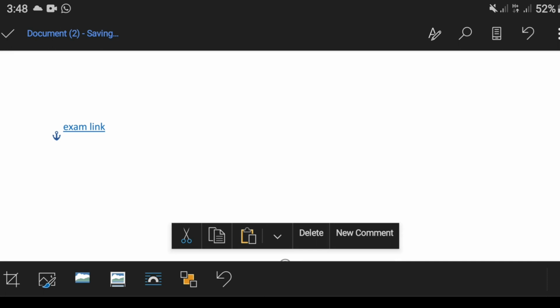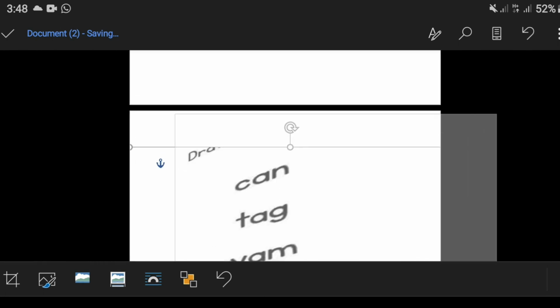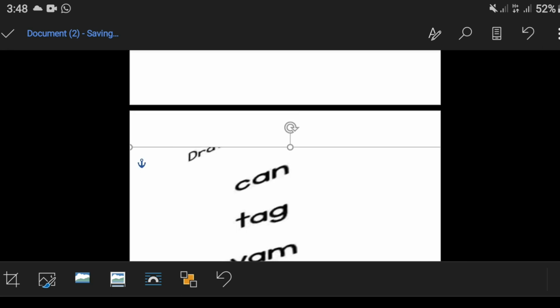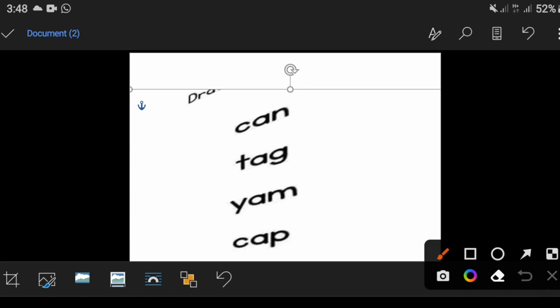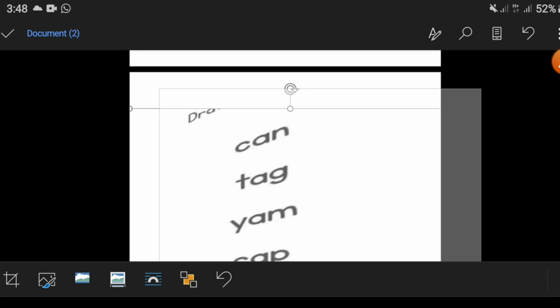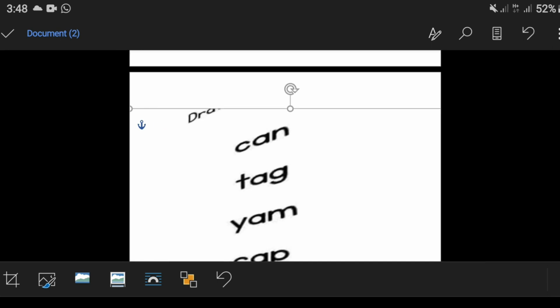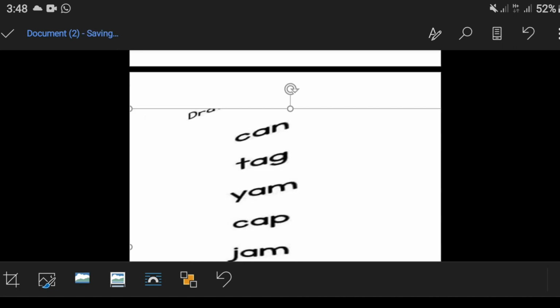You're going to see how it's going to look now. So here it goes. You can see it very big on the screen. So the first thing now you can do is to make it small. So if you want to make this image small, you start by clicking on the edge circles. You can see a circle here. If you scroll down, you're going to see another circle. So if you bring it like this, you can hold the edge circle and contract it inward. You can see that it's getting smaller, right? Contract it.